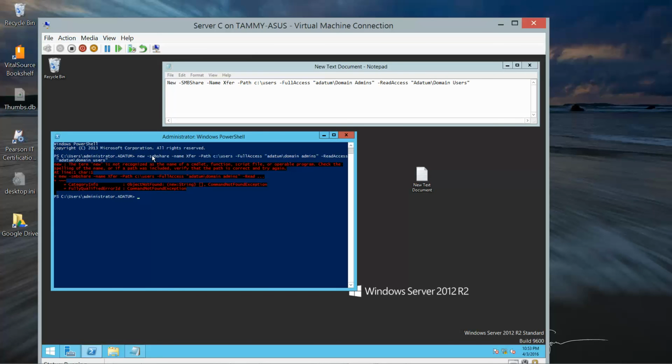New-SMBShare -Name xfer -Path C:/users -FullAccess ADATUM/domain admins -ReadAccess ADATUM/domain users.